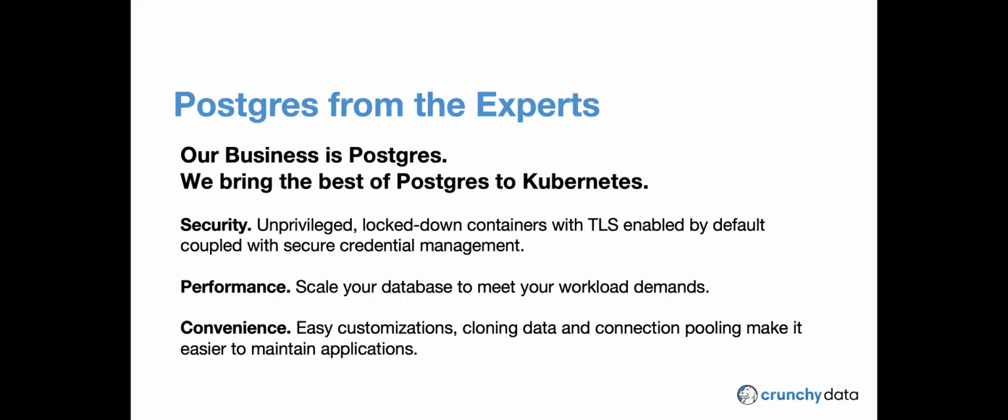Security. Crunchy Data was founded on the premise of making sure Postgres could be securely run in enterprise organizations, and we carry that forward into Crunchy Postgres for Kubernetes. We make sure all of our containers are unprivileged, they're locked down, and as I mentioned, we enable TLS by default. We also provide secure credential management. Performance and convenience I kind of like to tie in together.